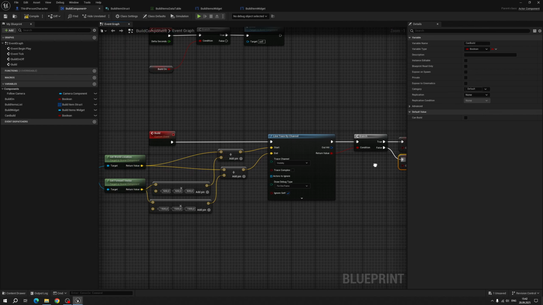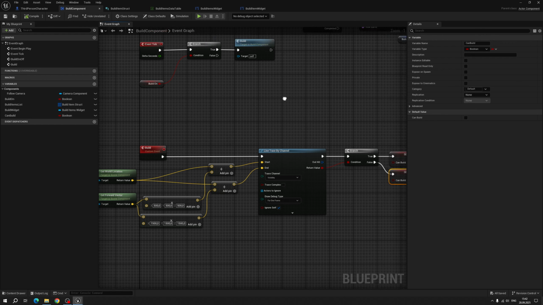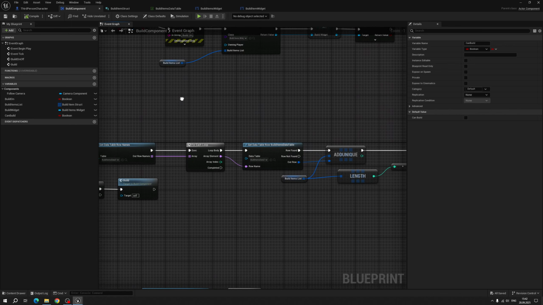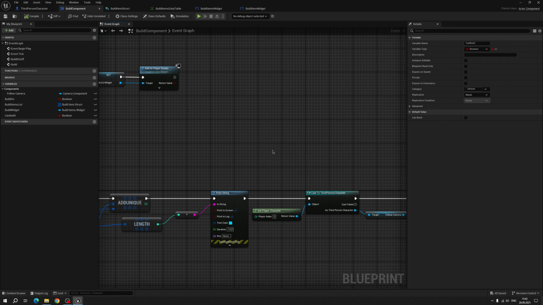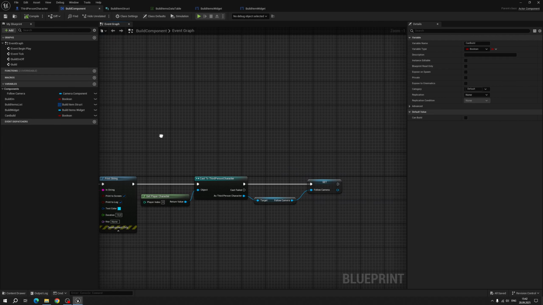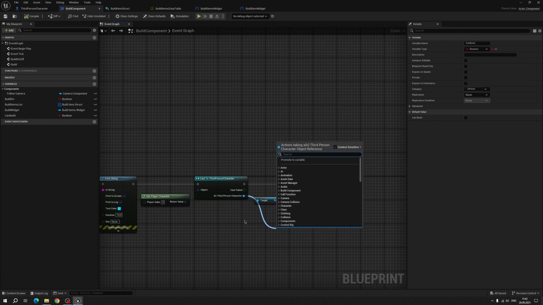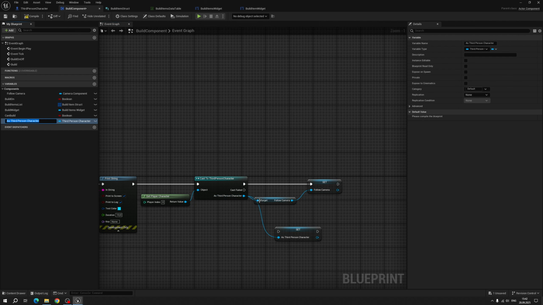Okay, we have to store here this third person character, so we'll promote this to another variable. It's okay, third person character.